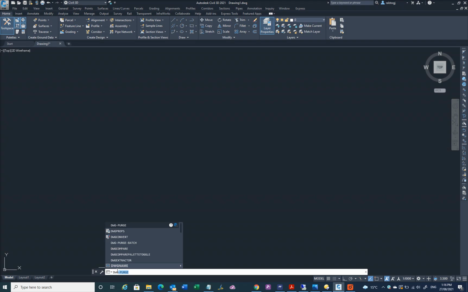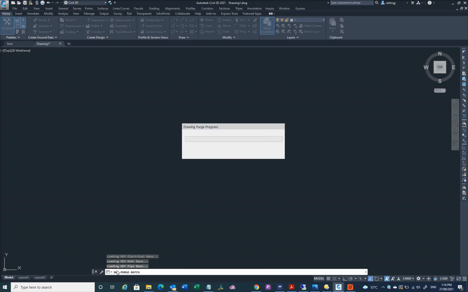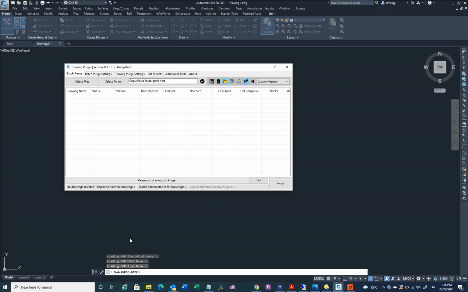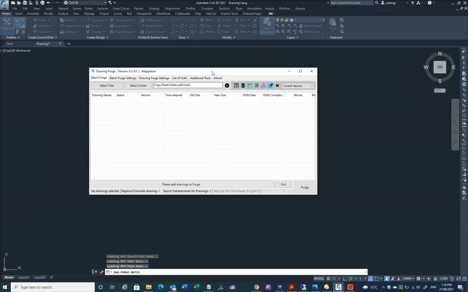which is really great for civil drawings, because normally you're splitting your data out across multiple DWGs and X-referring them into each other, and a lot of people aren't that great at housekeeping, and so you end up with a lot of unwanted information in your DWGs.